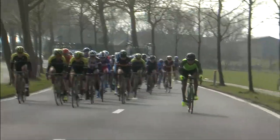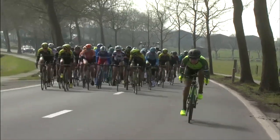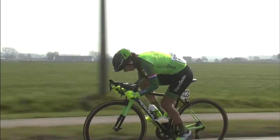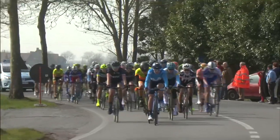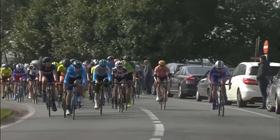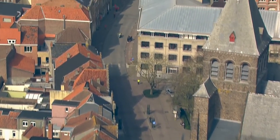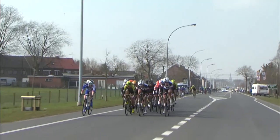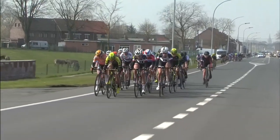With 29 flat kilometres to go, it was time for some attacks. Wildeel's Anushka Costa was the first to try her luck, though the former Dutch national champion's escape didn't last long. No sooner had she been brought back than it was the turn of compatriot Roseanne Slick. The FTJ rider put in a brave effort, hitting a gap of 20 seconds at one point, but with 20 kilometres left, her solo mission was sadly brought to an end.